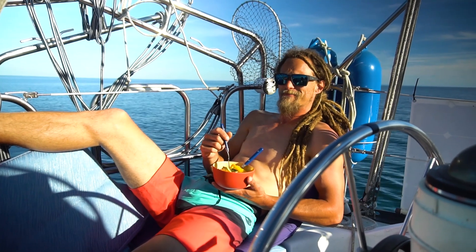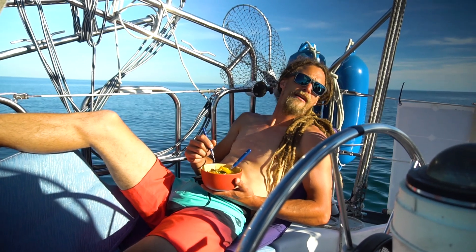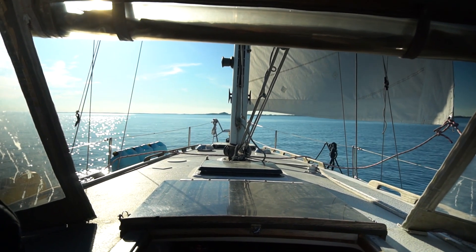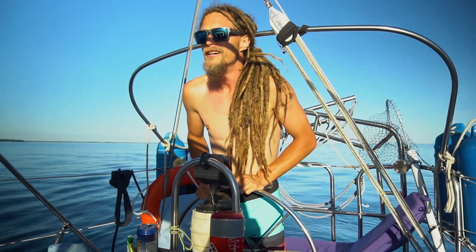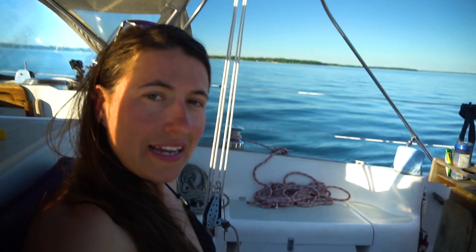This is the life. I like our new chairs and I really like Jittery Jackson because he's steering for us, ever so slowly back to the dock. Why did you start the engine? There's not very much wind — I want to get back because we're going to go do some shopping, so we're going to motor sail — well, mostly motor.